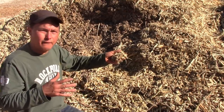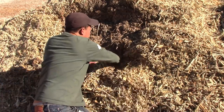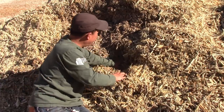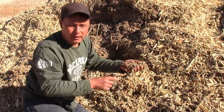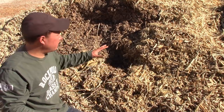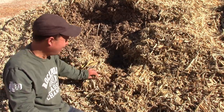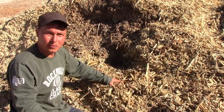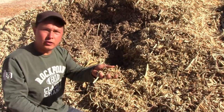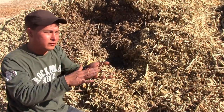If the wood chips are kept moist, fungi will find their way in. If you dig in here a little bit at the back of the pile, you'll find white strands — that's fungi growing in there. The analogy is like an abandoned house with an open door: fungi will find a moist wood chip pile and move in.